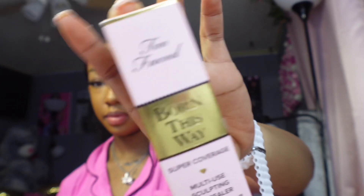Then I went in with a second concealer, also Too Faced, in the shade Honey. After filming I went back to Sephora and got a different color. Now instead of Honey, I use Maple and Cookie together — I feel like that looks better for my skin tone. I put the concealer in the same spots as the first one and blended it out. I also had some random outbursts in the video because I was doing a TikTok at the same time.